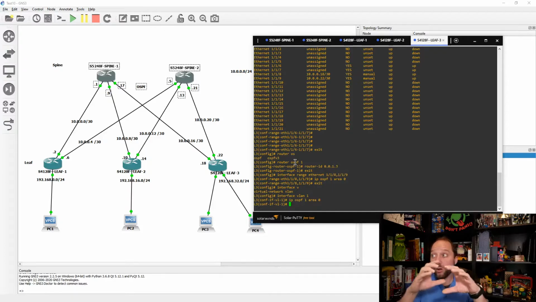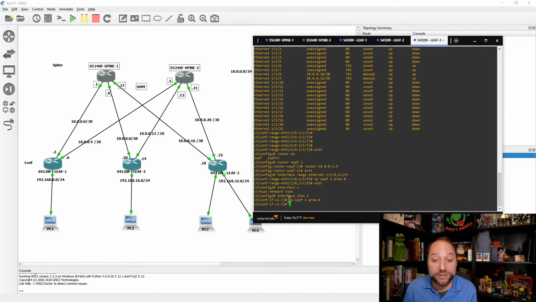And remember how before I said all your different areas were going to be connected by one area? Well, if you're going to do that, it has to be area 0 that connects them all. And so by convention, if you're only going to have one area, and that's your plan now, just always use area 0. That way, if for some reason in the future, right, Brian gets it wrong, it's fine, I've been wrong before, I'll be wrong again. But if for some reason in the future you change your mind and you do want more areas, that's fine. You've got an area 0 you can attach onto now. So that's what this whole deal is with area.